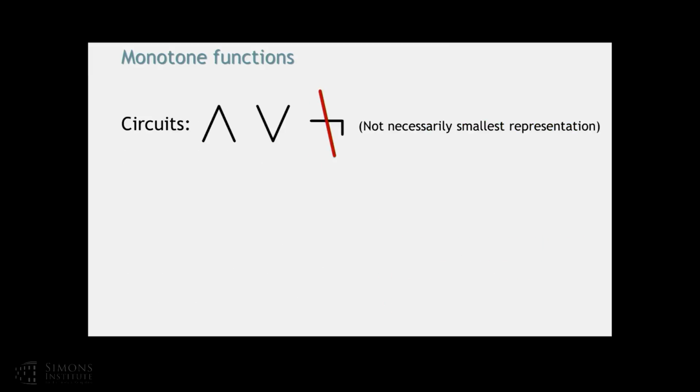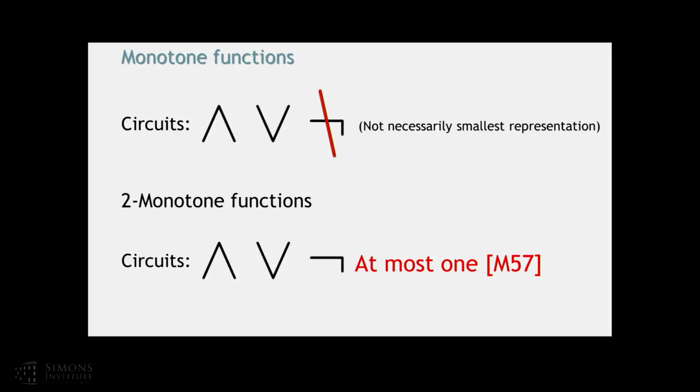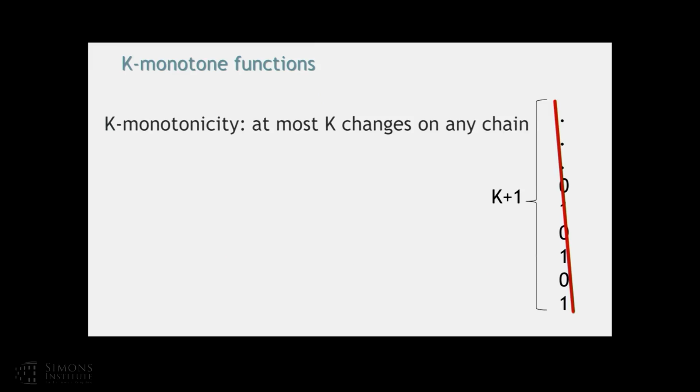All right. So we can also talk about the circuit version here. We had a nice characterization for monotone functions. And for 2-monotone functions, it turns out there's the same kind of thing, which is due to Markov about 60 years ago, that you can actually compute a 2-monotone function with a circuit with AND, OR gates and only at most 1 negation. You only need at most 1 negation for any 2-monotone function. And we'll generalize this one as well.